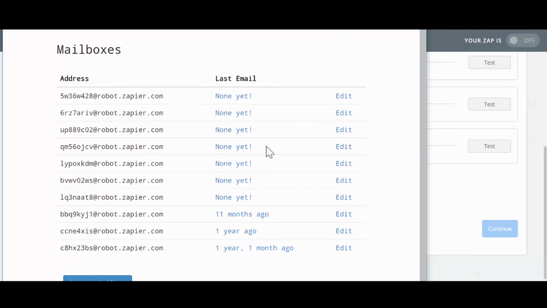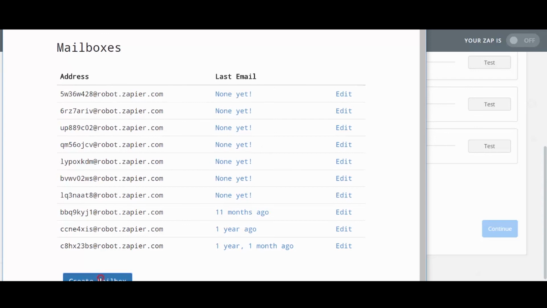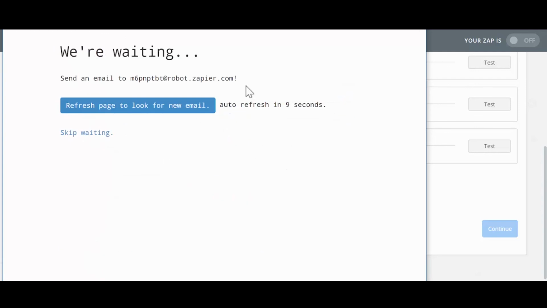The next thing we're going to do is scroll down and click Create Mailbox. So we've now created this unique mailbox here. And what you're going to do is either go into your lead source and paste this in the lead forwarding section. If your lead source provider does not have a lead forwarding section for you to put an email or an additional email, you can actually just set up a forwarding rule in your mailbox.